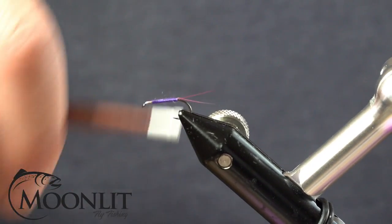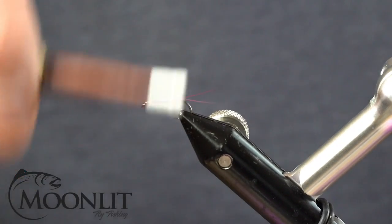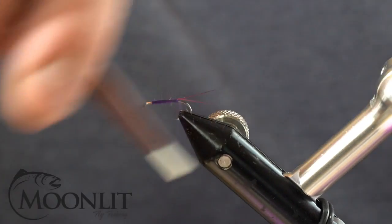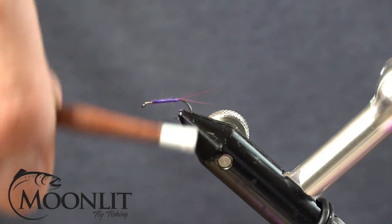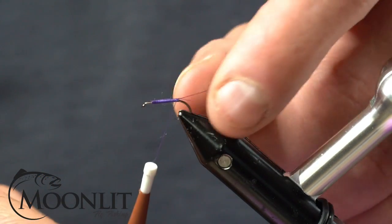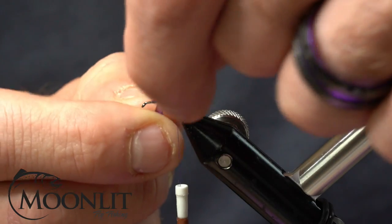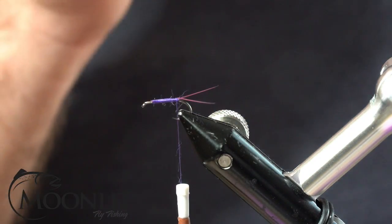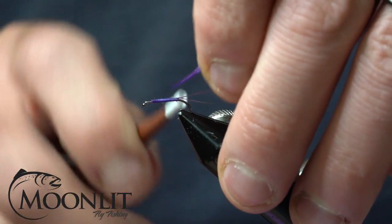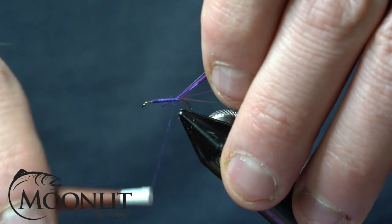Now we're just going to go back to the tail point here. Before I get all the way back though, I'm going to give a couple wraps underneath the tail. That's going to help make sure that I prop these tail fibers up versus pushing them down. Now we're going to take a Magpie wild barred Turkey Biot. We'll moisten that up. We're going to check and make sure that we tie that with the ridge side towards the bottom of the hook.